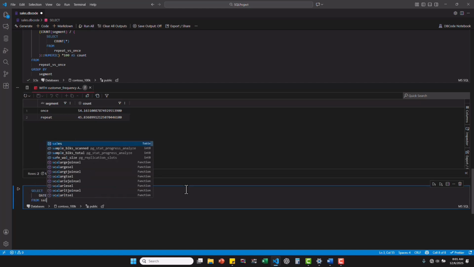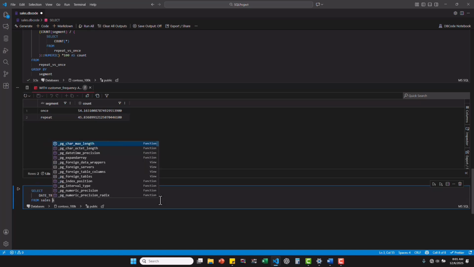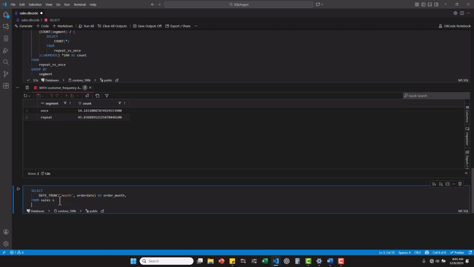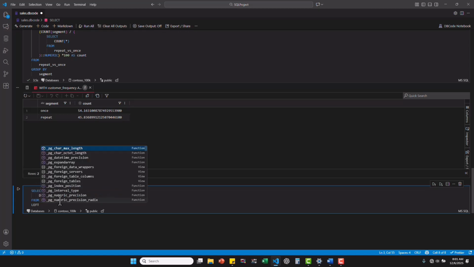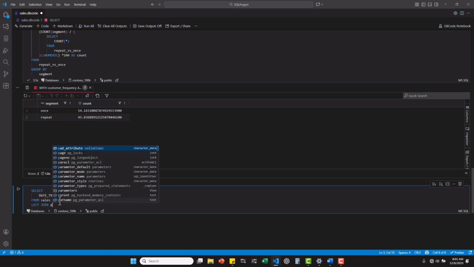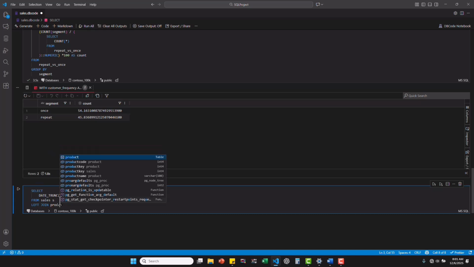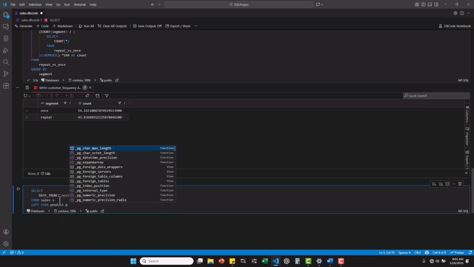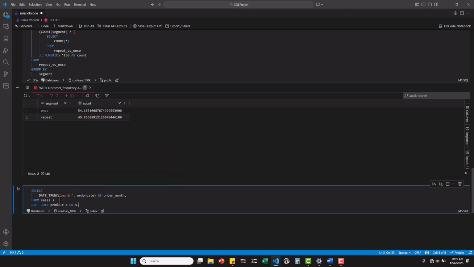From sales s, alias, left join product p on s dot product key from sales and p dot product key from the product table.